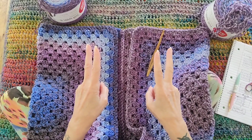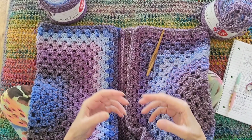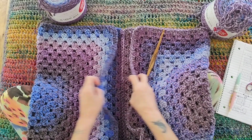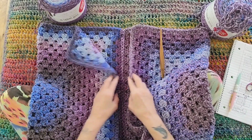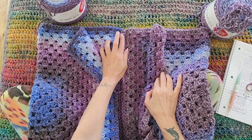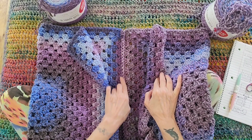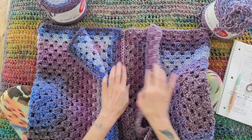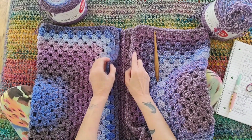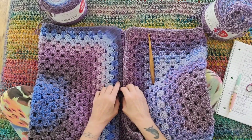Part 2. Okay, I figured I might as well add this on to try to show you what I was trying to explain to you. All right, so this is folded in half. Instead of doing a whip stitch or anything like that, I literally just did a single crochet in every stitch going down the center to attach the 2 granny squares, and then folded it. So this will be the front panels.